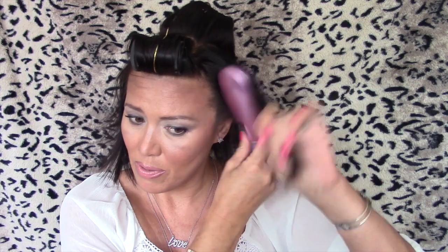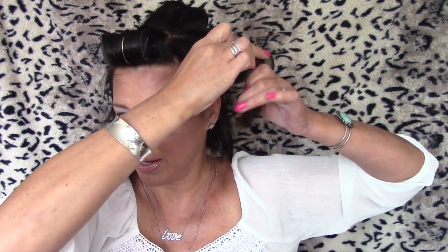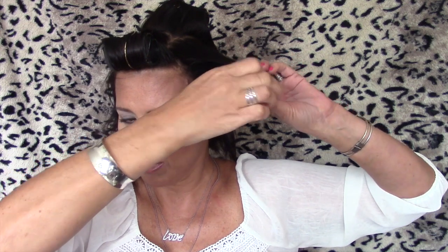And now I'm going to work on the sides. As you can see, I use very few. I'm not really using this to curl my hair. I'm pretty much just giving my hair a little lift and body with the hot rollers. With this particular style, that's really all I need. I don't particularly care for curly hair on me with this length of hair. But that's just me, just my style. Everyone has their own style. Now on to this section.